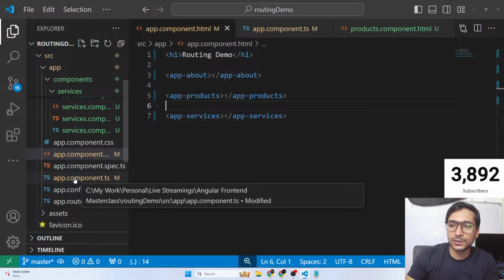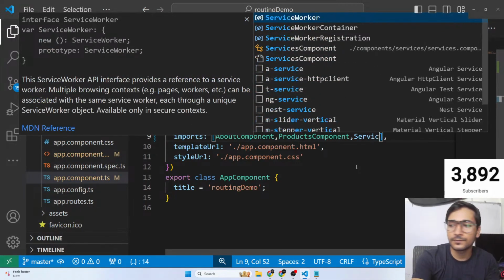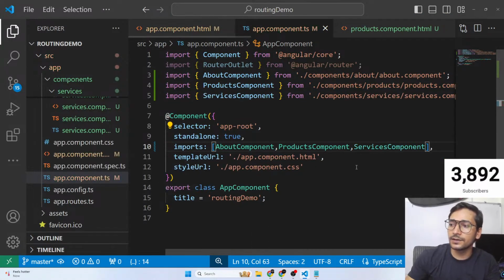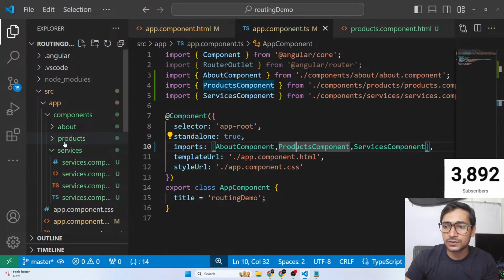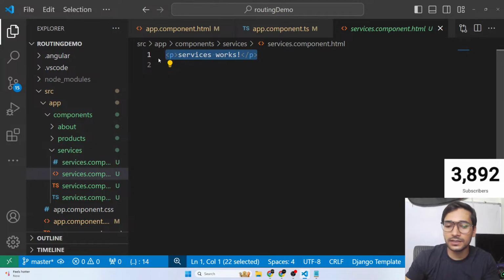Also go inside TS of app component and here load the services component class. So services component done. And now you will see the third one. Here we go. Services works. Let's also give it a very basic styling. Okay. So in services, here we go. First of all, remove this.